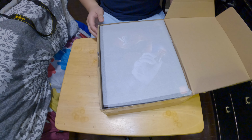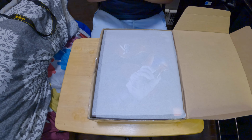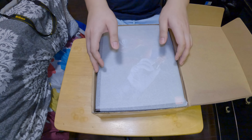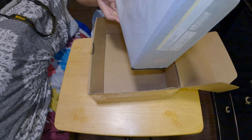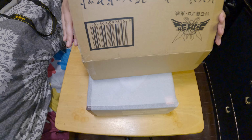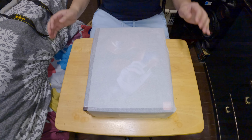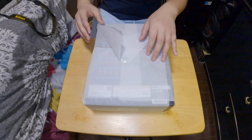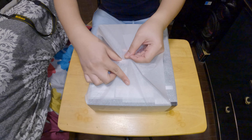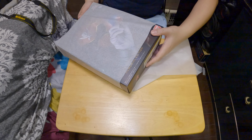Oh, heavens, look at this. The wrapping paper, is it hidden? The Gokaiger key set here. Oh, I'm going to look at this. Look at this. Here's the actual box. I'm going to remove this at a steady pace. Legendary Ranger key sets. I wonder if I'm getting wrapping things for you. Let's just start with this. I'll get rid of this. Oh, would you look at this?